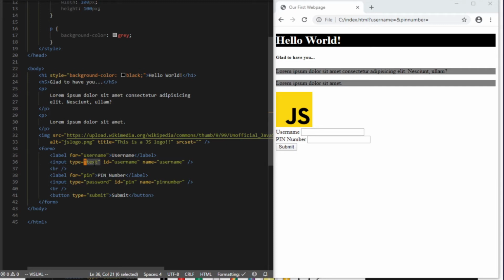I'm showing you the text and the password. So these guys here, this would be the text guy, and the guy right underneath would be the password, which is masked text with these dots. The label element is a pointer to your input element. And so the for attribute, the value of that, matches the ID attribute of your input. And all we use this for is a way of convenience for the user. So instead of clicking on the field like this, they can click on the name and get redirected to the field. And finally, we got the button, which allows us to submit the form, which is extremely, extremely important in full stack development.